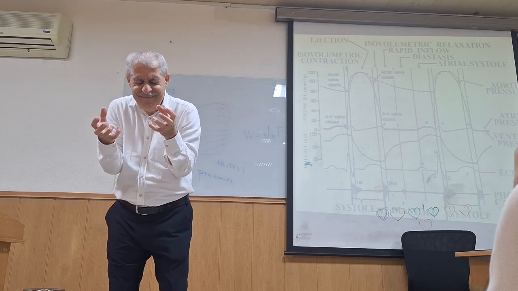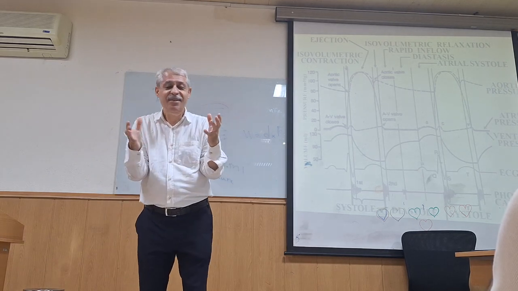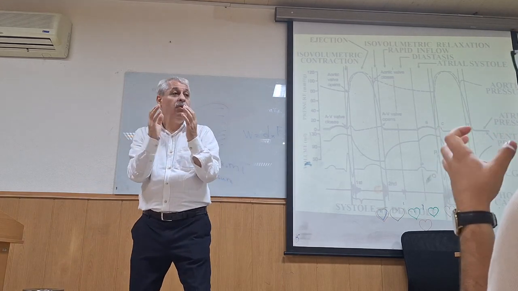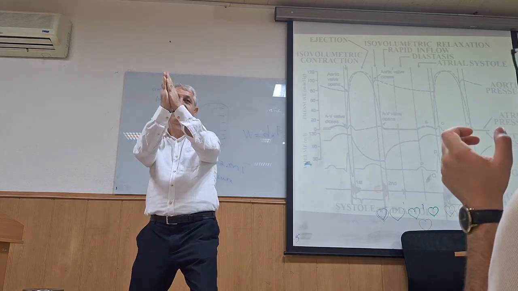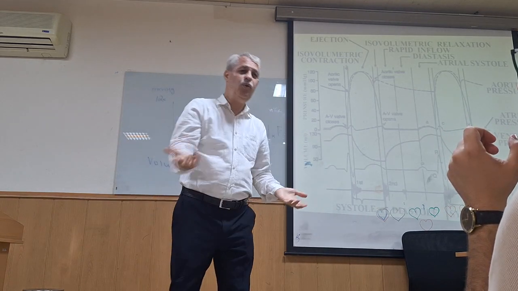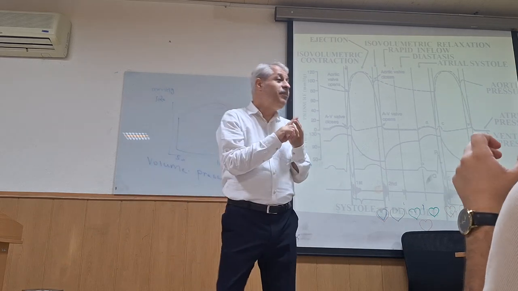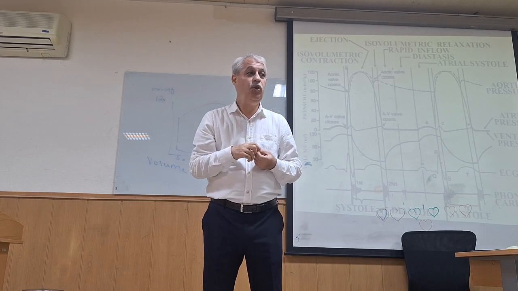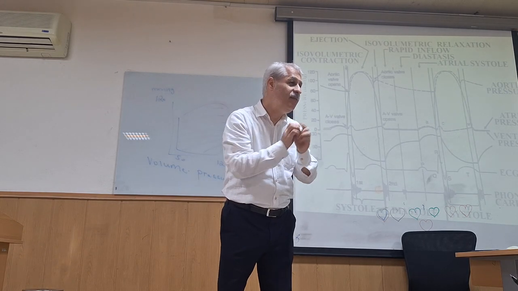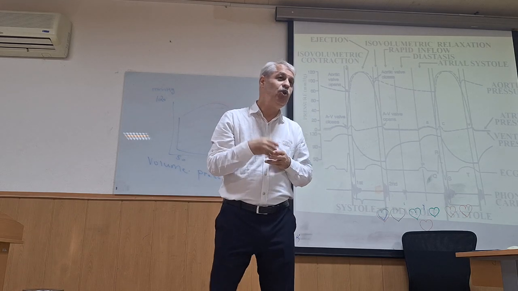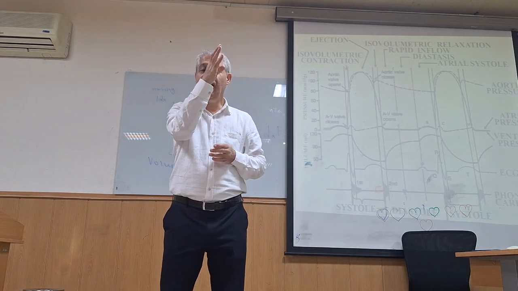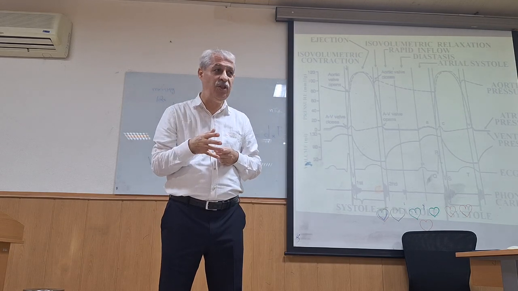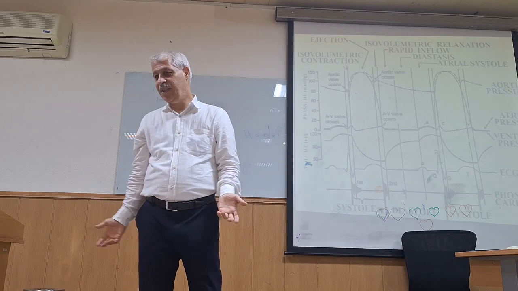Isovolumetric contraction. See? The heart needs more energy to raise the blood pressure to 80, then when the valves are open, there is no need. So, listen: isovolumetric contraction uses more energy than the other phases. So we have time and tension. Which part of the cardiac cycle uses more tension? Isovolumetric contraction.